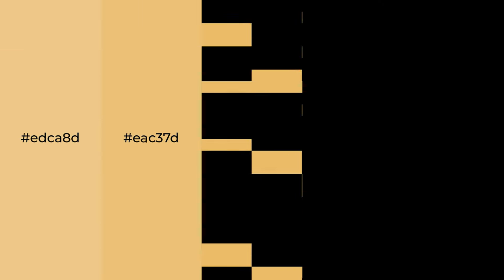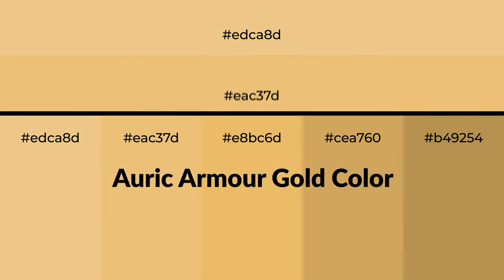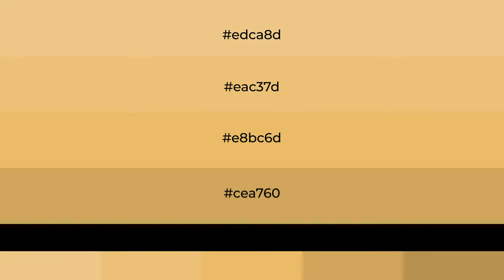Warm shades of Auric Armour Gold. Color with yellow hue for your next project. To generate tints of a color, we add white to the color. And tints create light and exquisite emotions.